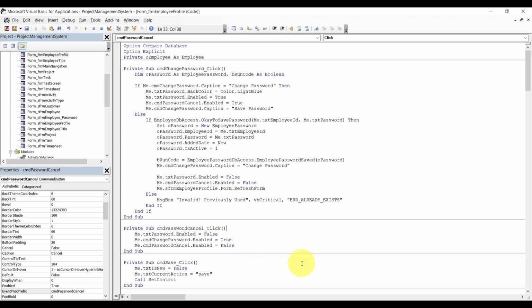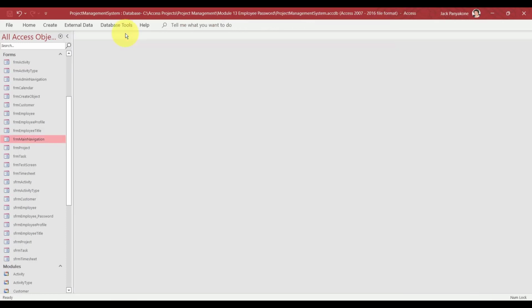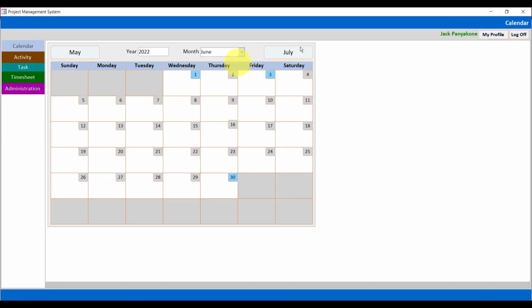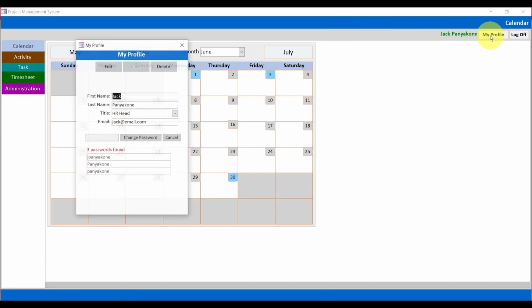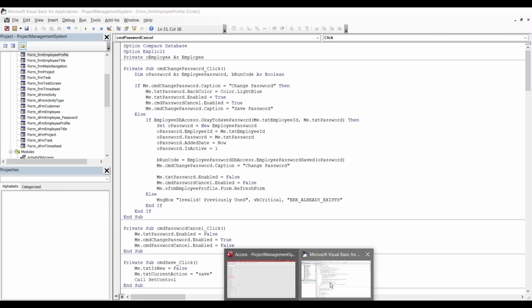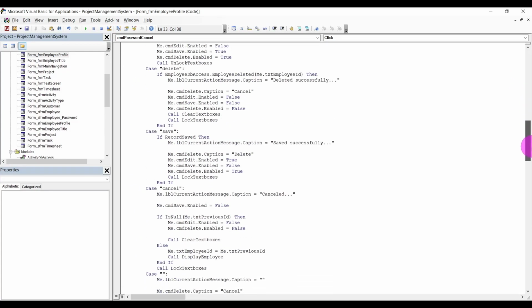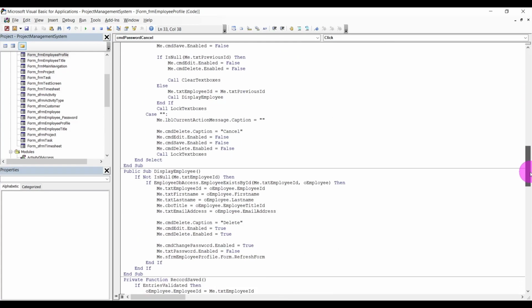Alright, so let's take a look. Just close that out. Let's go there. Open. We want this guy to open in the middle. I'm going to show you how. You see, oh, cancel. Oh, hold on, hold your horses. Display cancel. Display employee.